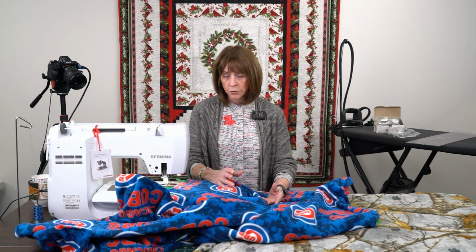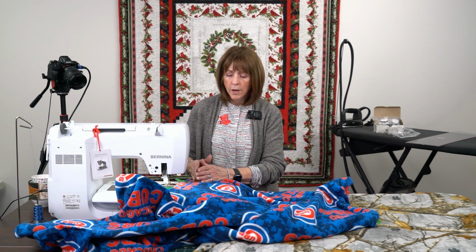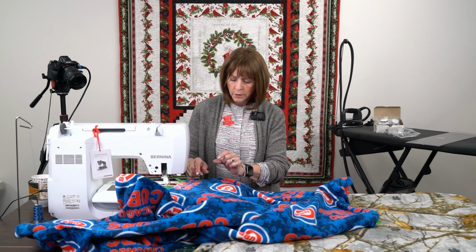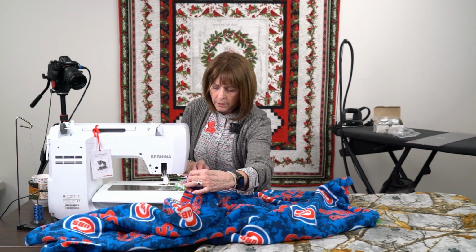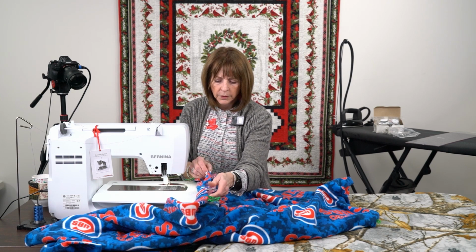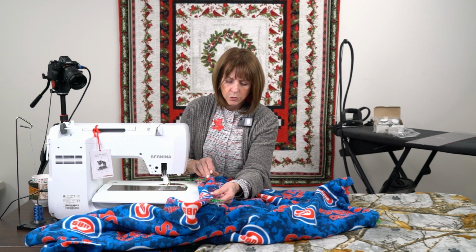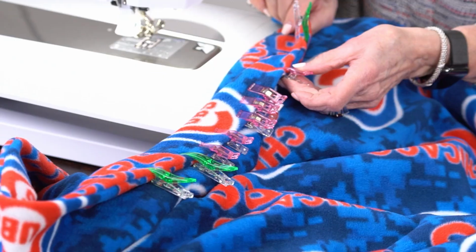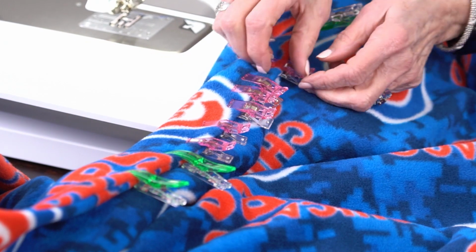Those of you that have sergers, the easiest way to do this once your blanket is cut is just to take it to the serger and serge around the edges. Leave open, so you're not going to serge, a seam allowance of about 6 inches. You can see where my pink little clips are here. I like the pink ones because they're a little bit smaller. The green is what I use to flatten it down a little bit, and from here to here is about 5 to 6 inches, because you can easily pull this whole blanket through this opening.